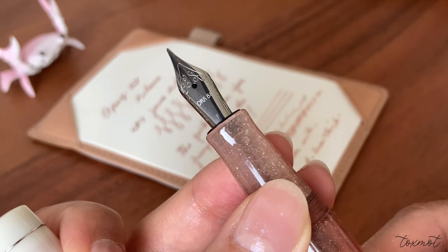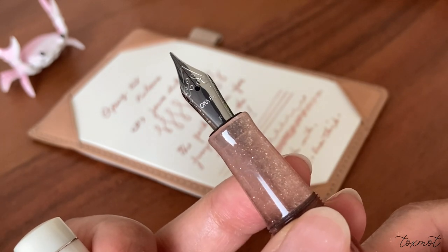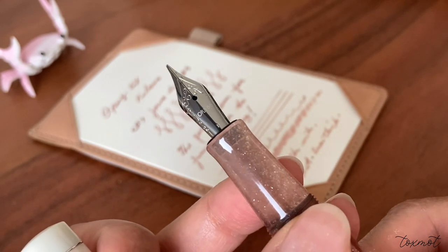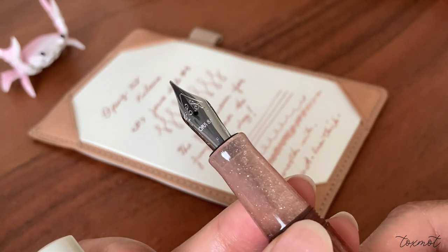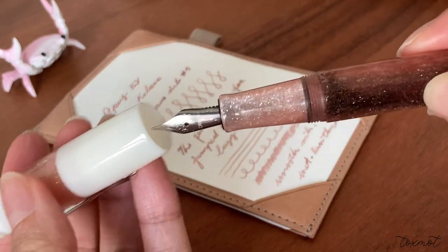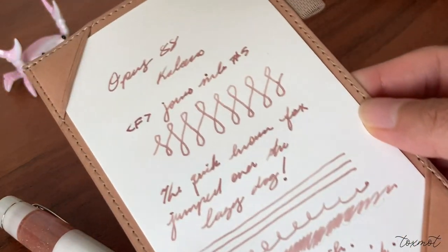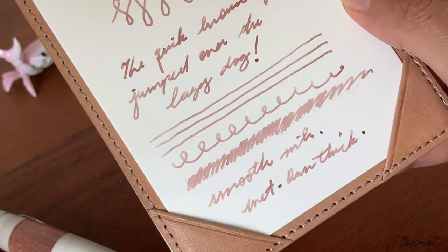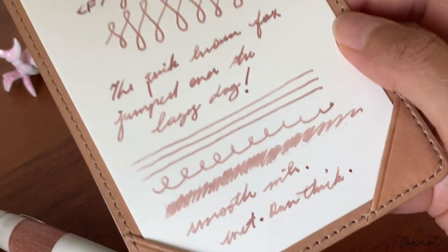So upon first impression, it's pretty smooth, and I'm surprised that it runs on the wet side. So I'm using Apple Blossom by Diatramentis, and it runs wet in this nib. And I will do a close-up of the writing sample so you can see up close, but that is definitely a thicker, fine nib, and it almost feels like a medium. Like, look at that.